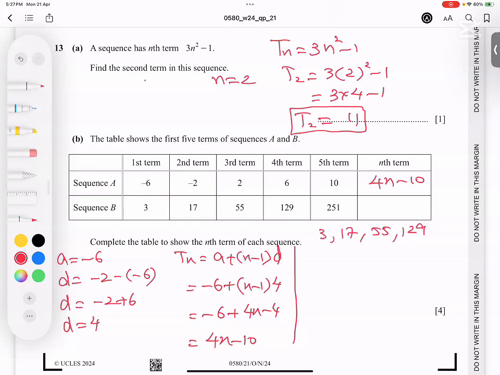The first difference that comes here is 14. The second difference, if we check it carefully, is 55 minus 17. Just a minute, please. Okay, I got 38. And 129 minus 55, I get 74. Now check it: 38 minus 14, I'm getting 24, and 74 minus 38 is 36. So it means it's not working by that long formula even.